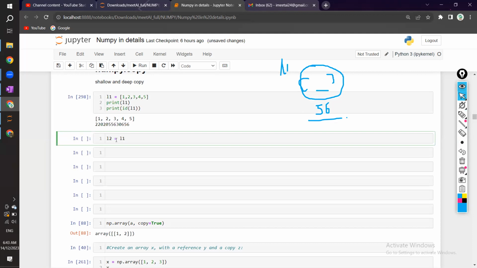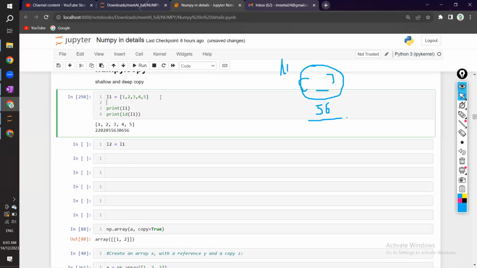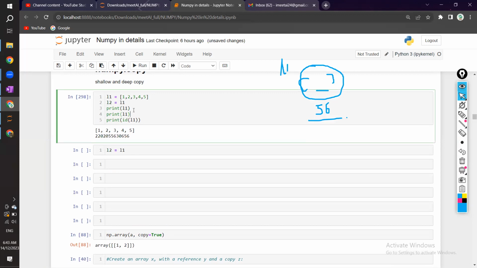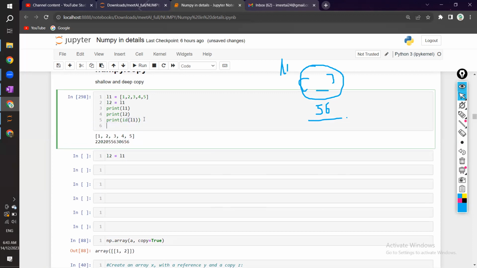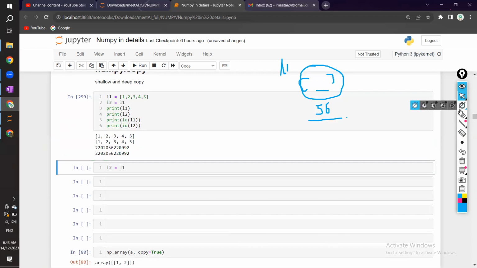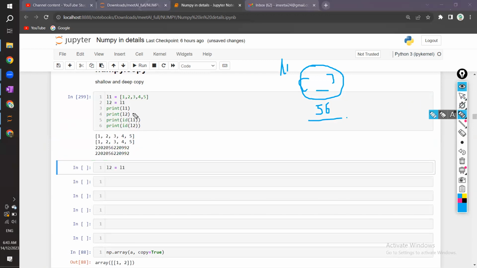Now when I do this, if I say L2 equal to L1, and if I print L2, you can see that L2 equal to L1 means I'm saying to use the same memory location.